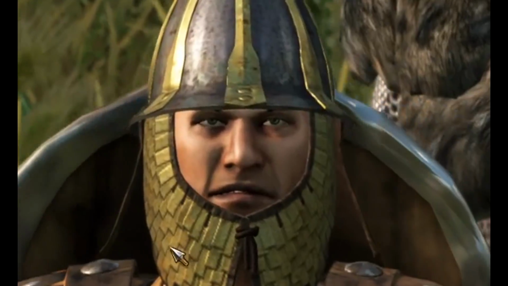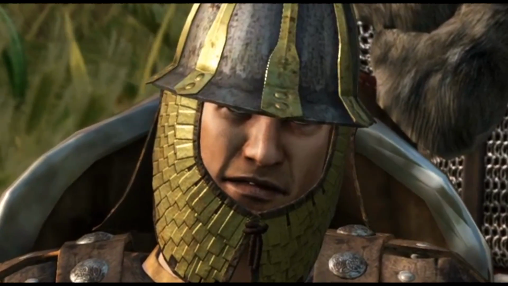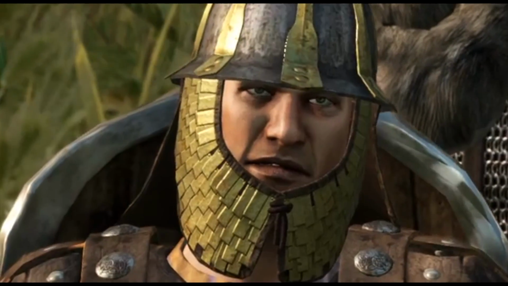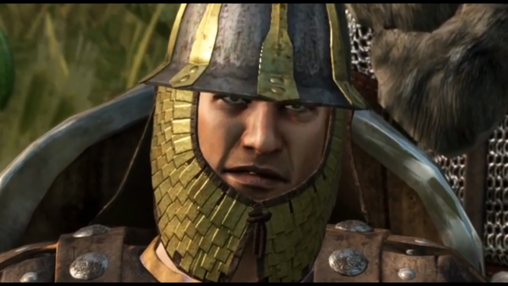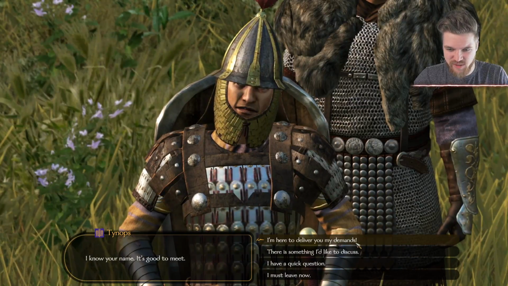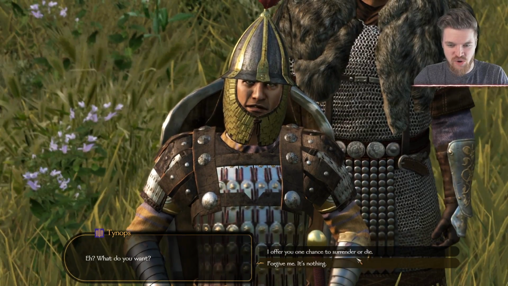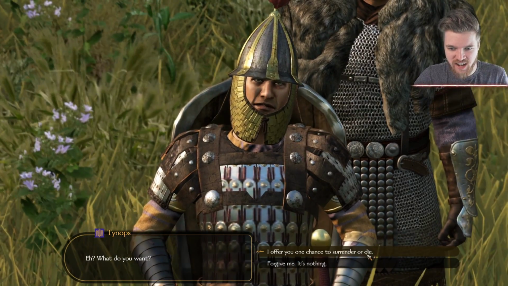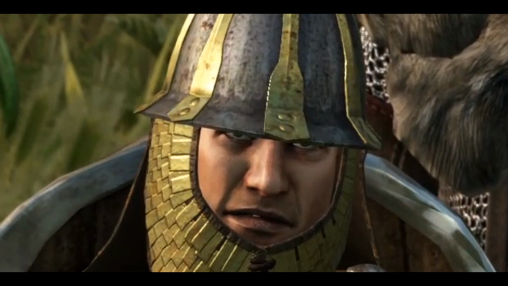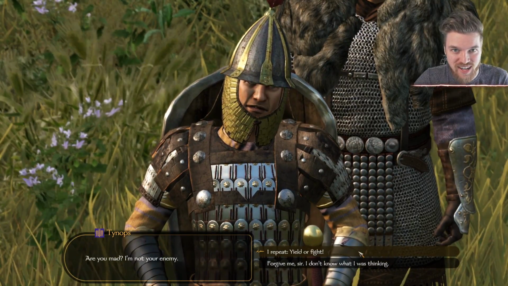If you please stop there, I would ask for your name. My name is Danny. I am Typos of the house Elches, though one should not be too proud of his lineage. I'll have you know I am extremely proud. I'm here to deliver you my demands. What do you want? I offer you one chance to surrender or die. Are you mad? I am not your enemy. I repeat, yield or fight.